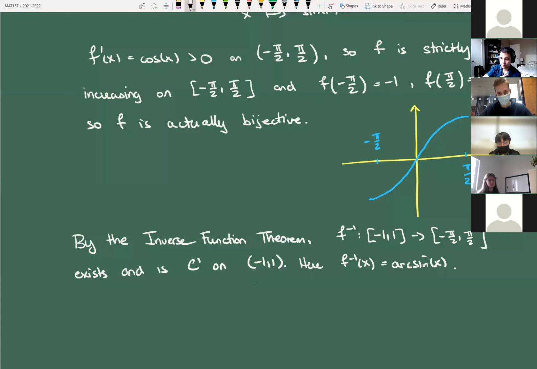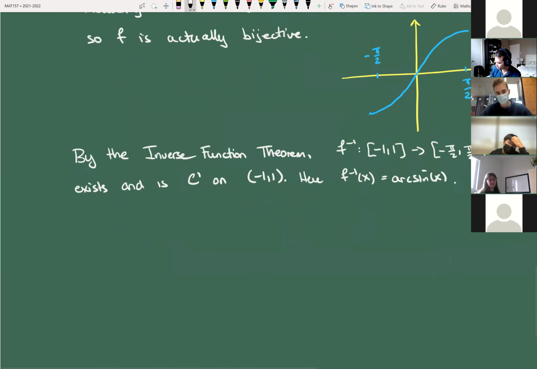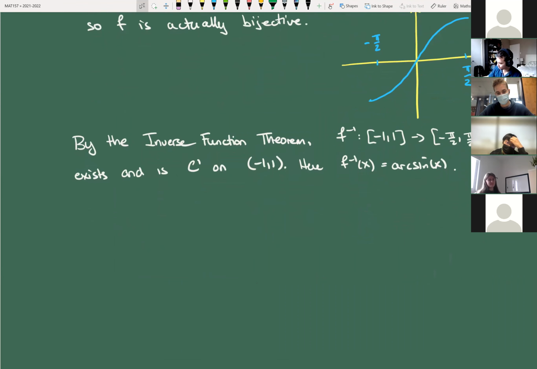Okay, so notice the power of this theorem already. We define this thing, it's the inverse of sine, boom, automatically we know that it's C1, right? We don't have to prove it. We don't have to do a limit definition. We don't have to do anything like that. We already know that it is C1 and differentiable, right? There's a nice thing here, though, of really understanding the relationship between sine and arcsine. There is a nice exercise, which I'm not certain I've put on your next assignment, but we'll see.